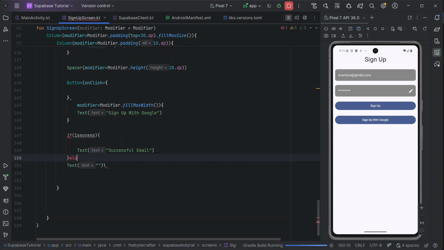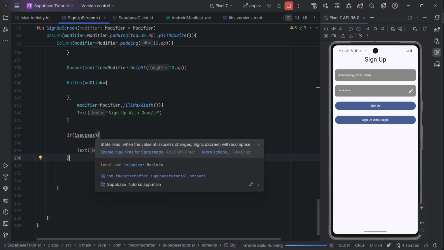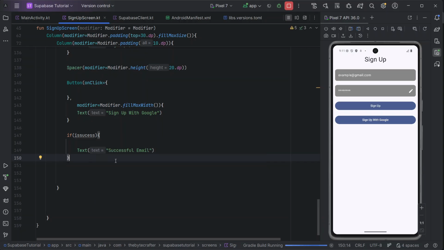Okay, let's just stop with an else. Let's use it that way. Let's wait for the Gradle build to complete. I'm going to fast forward the video until the build comes to completion.